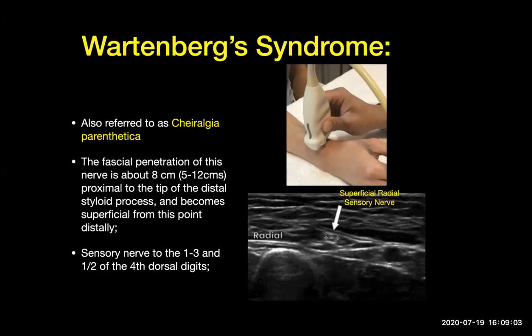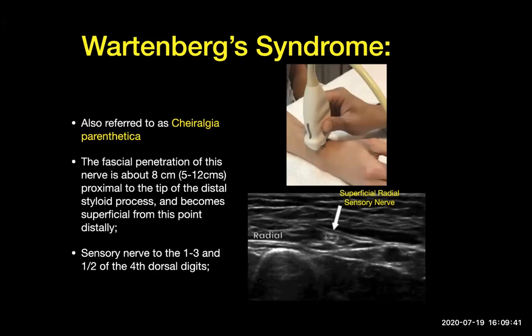So how do you scan this? Usually you can start from the elbow, trace the superficial sensory branch, and follow the brachioradialis, because that is where it accompanies all the way to the site of the first dorsal compartment. Sometimes you mistake it, or this could be a differential diagnosis for de Quervain syndrome or intersection syndrome, because they have almost the same symptoms. Of course, the sensory would have some deficit, and de Quervain's is just plainly pain.